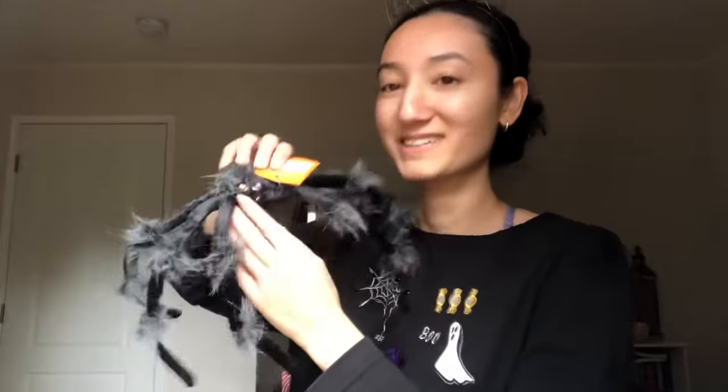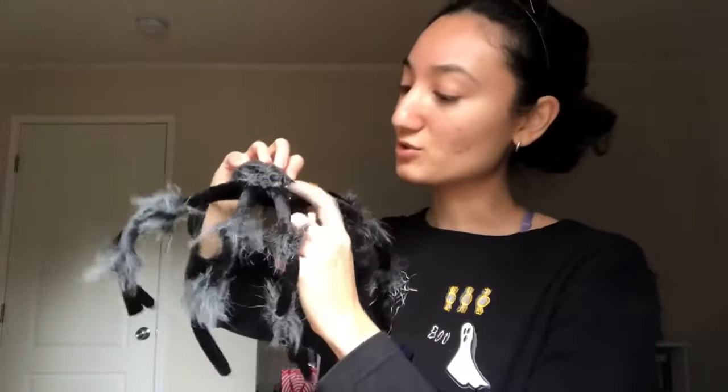And then to go along with the cobweb I got at Michael's, we got this little spider from Target. I'm just rearranging the legs — this was five dollars. It's so cute but also spooky. It's furry! You can adjust the legs, so we'll probably put this in the cobweb somewhere. It's a pretty decent size — there were all different sizes. It has little jeweled eyes and furry legs. You can put this anywhere.